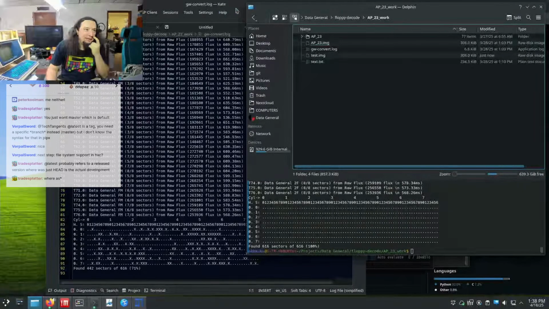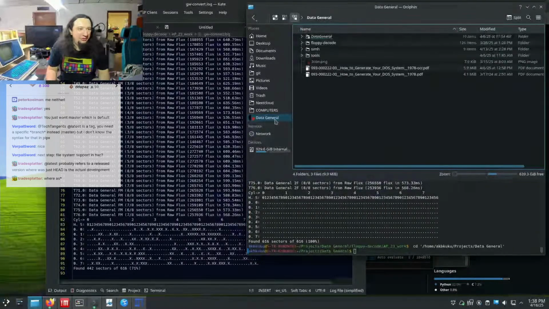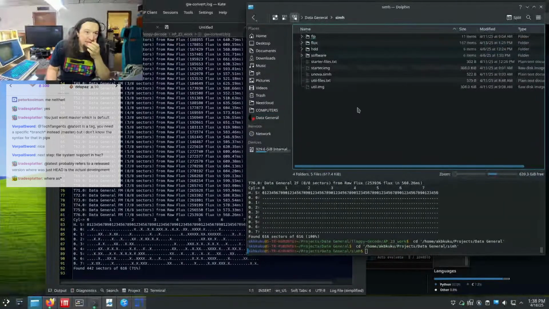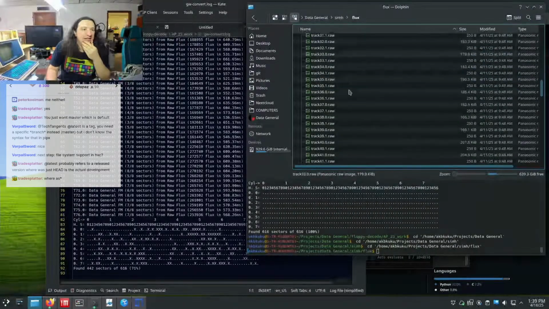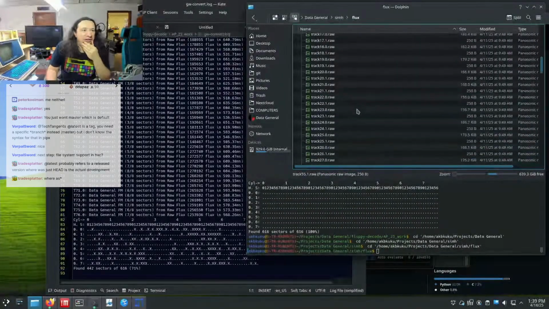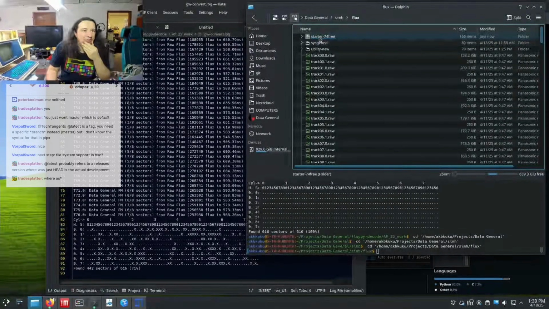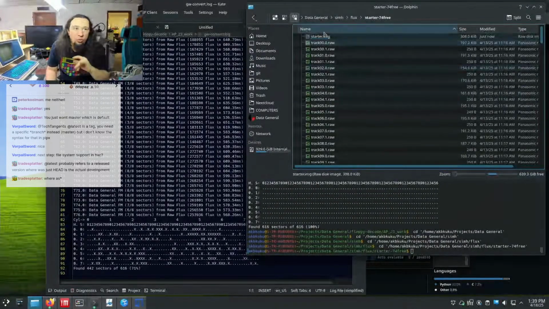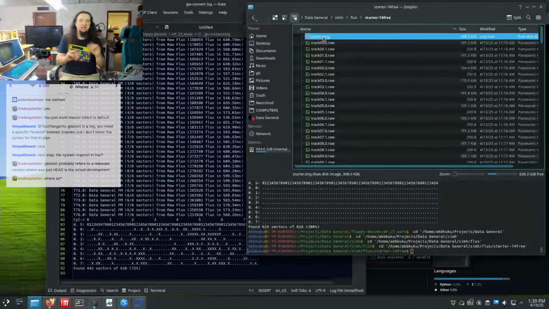All right. Well, let's write a floppy with the Greaseweazle. Okay, so floppy SIMH. So we have starter.img. I don't remember if this one's got the files free or whatever. Starter 74 free. We're just gonna write the img just for giggles.